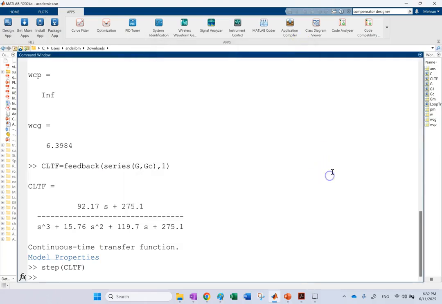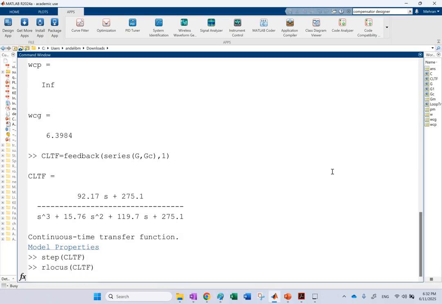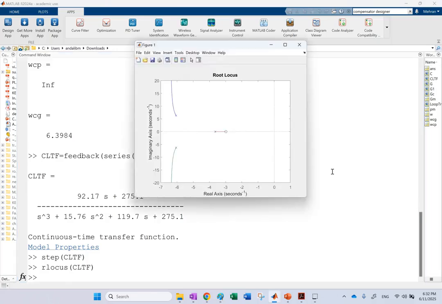And I can look at the root locus of that, as I said, and make sure the system is stable for the numbers that it has right now. Root locus. Okay, and you see everything here is on the left side of the imaginary axis, so the system is fully stable. And it gets all of the thing.